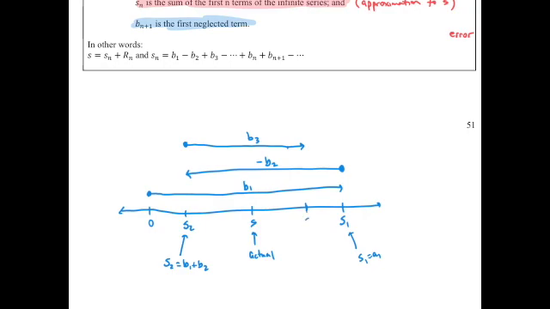So here I have s sub 3, and that's the third partial sum. So s sub 3 is b sub 1 plus b sub 2 plus b sub 3. Okay, I'm going to do one more. So I have b sub 4, which remember is going to be a negative a term just because it's alternating. And so now I have s sub 4, and s sub 4 is equal to b sub 1 plus b sub 2 plus b sub 3 plus b sub 4.